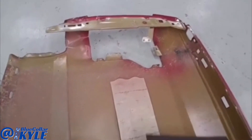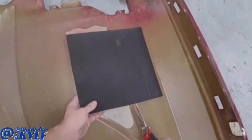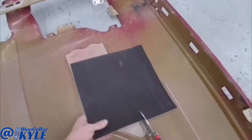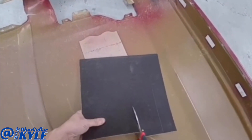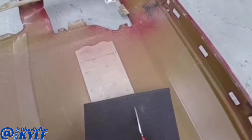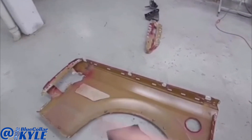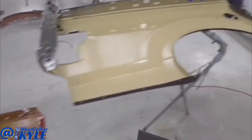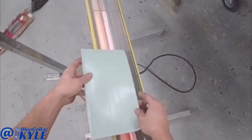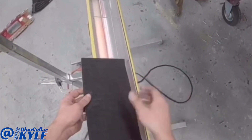This is a sound deadening pad on the inside of the old bedside. I just have generic pads — they also call them cue pads — so I'm going to cut a piece just to reproduce that sound pad. It just helps with road noise and keeps the panel from making that tinning type of noise. I use the heat lamp to warm these up; they stick a lot better and are more flexible when warm.